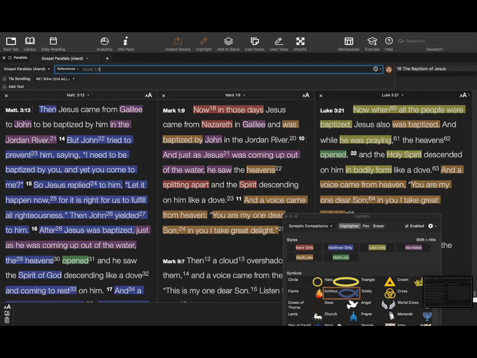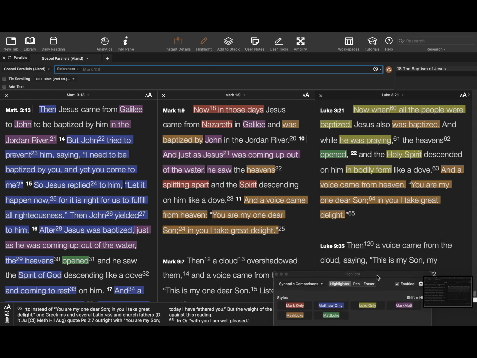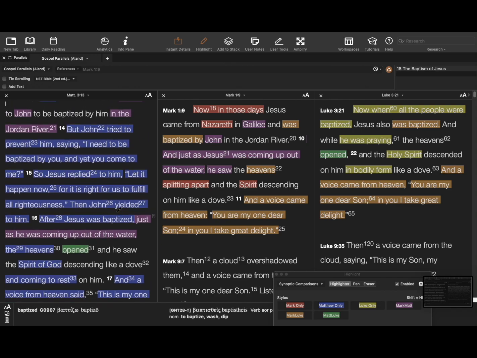Let me show you this. This is the one I did for my assignment last week. I had to do the baptism scene of Jesus. And so here you can see a complete version. I think I used every color. Let's see, blue, purple, green. There should only be three possible colors for each one. Red, orange, purple. So here it's interesting that the word "opened" is the only shared feature of these two passages. Mark uses the word schizo for this, but then Matthew and Luke both use anoigo, which is a little less evocative.